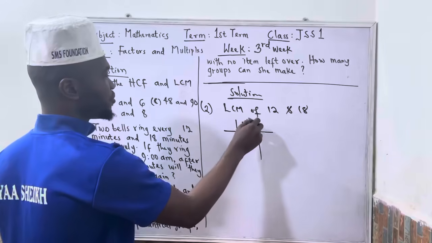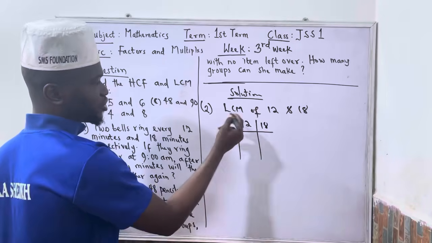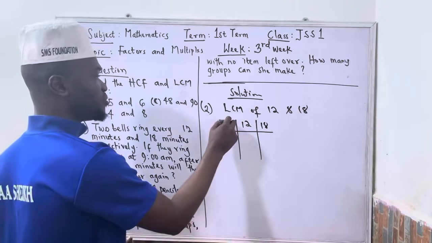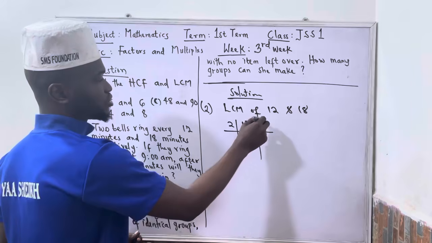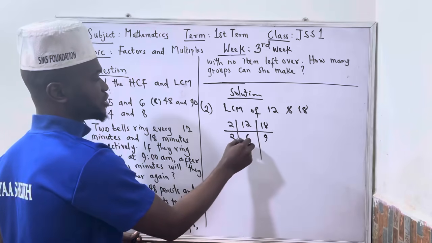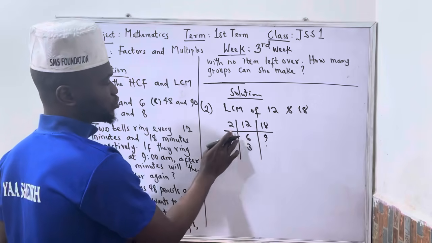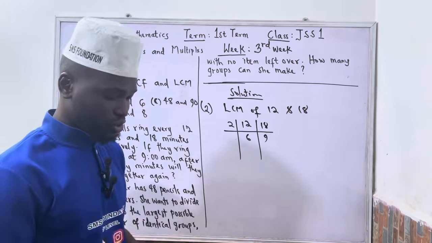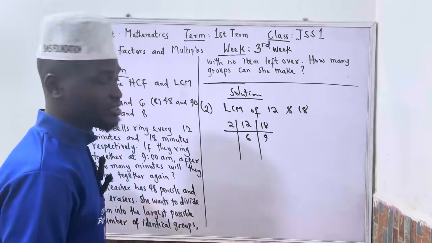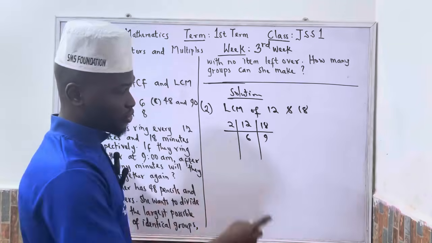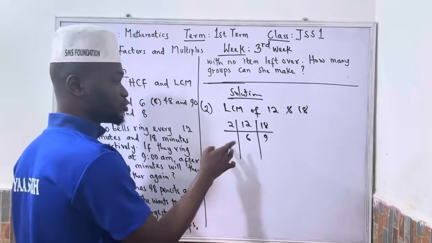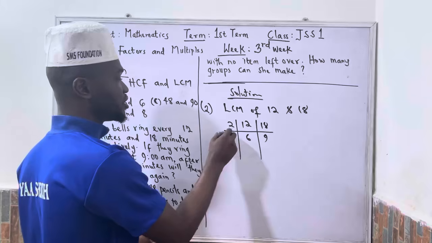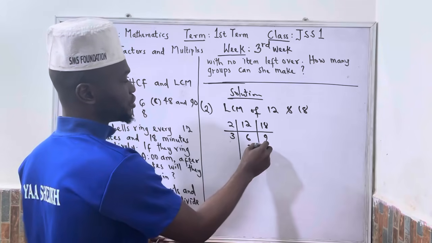So I have 12 and I will have 18. Of course, I can choose every small number first. 2 here, 6, 2 here, 9. 2 again, this will give me 3. Oh, 2 cannot work for both of them. So I want to choose something that will work for both first. Of course, we can still use 2 on this, but let's choose something that will work on both first. 3 can work. This will give me 2. This will give me 3.